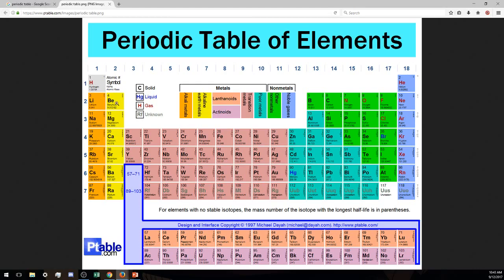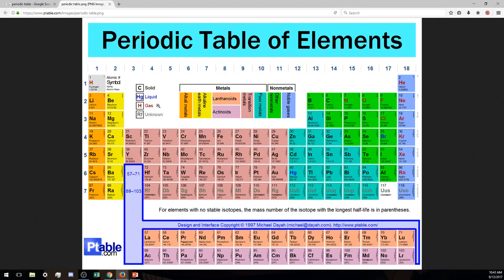We go lithium, beryllium. Now we get to boron, though. Boron's no longer part of the s block. This block here, which starts at boron and goes down, and then goes all the way to the right, is called the p block. So we take the period, but now it goes into the p orbital instead. So boron would be 2p1. It still has the old electrons; this is just where the new valence electrons go. And then carbon would have a 2p2, nitrogen a 2p3, oxygen a 2p4, fluorine a 2p5, neon a 2p6.